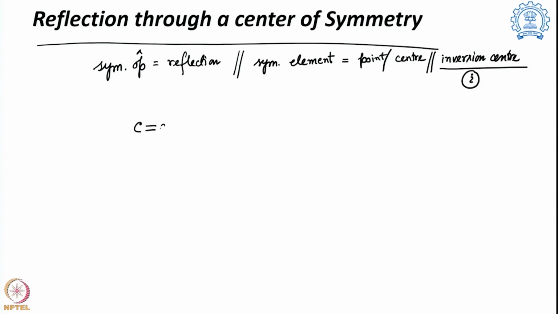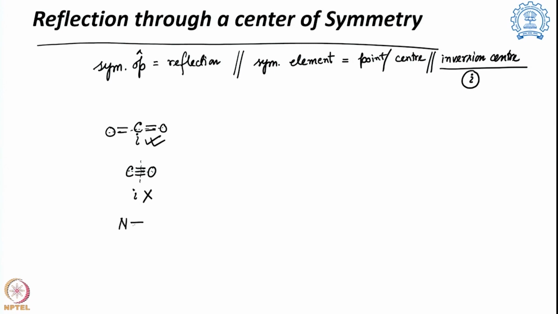The first example I am taking is carbon dioxide. You can see there is a carbon in the center, and if I go through this center I go to another oxygen. That means both sides are very similar, so I can say there is a center of symmetry present in this molecule. If we take carbon monoxide on the other hand, if you go through the center of the molecule, which is the triple bond, on the other side there is a carbon instead of an oxygen. So we say there is no center of symmetry present, but in carbon dioxide there is.